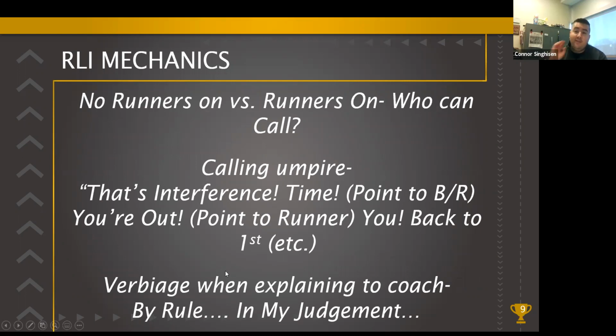So we have different mechanics with runners on versus no runners on. With no runners on in a two-person system, the base umpire is going to work a little differently. With runners on, obviously the base umpire is not going to be really any help. All he can really say is, hey, that throw was fielded to first base. That's about all the help they're going to have there. With no runners on, as the base umpire, I'm not going to be in the baseline between first and second.